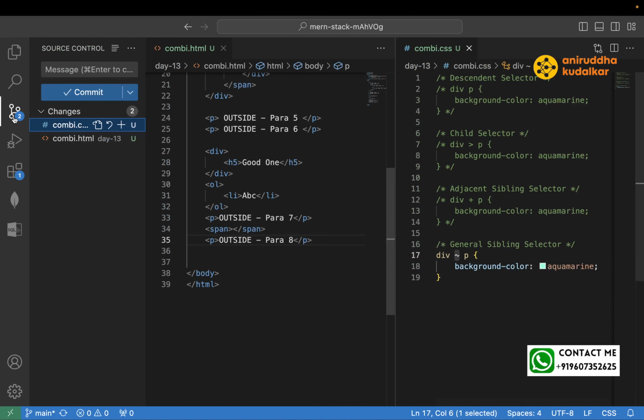Any other questions? Let me push the code so you can see on your screen. So here we can say CSS3 combinators.